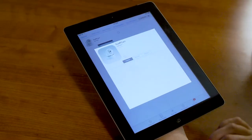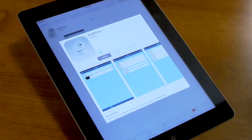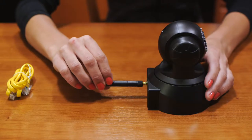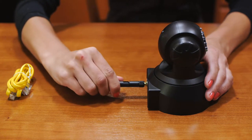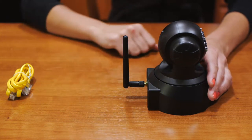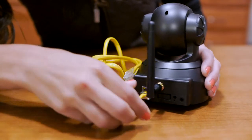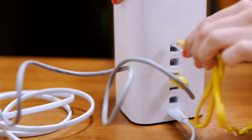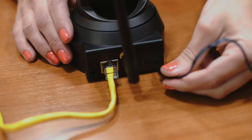Install the camera app on your iOS or Android smartphone or tablet. Attach the antenna to the camera. Connect the camera to your wireless router via Ethernet cable. And connect the power cord.